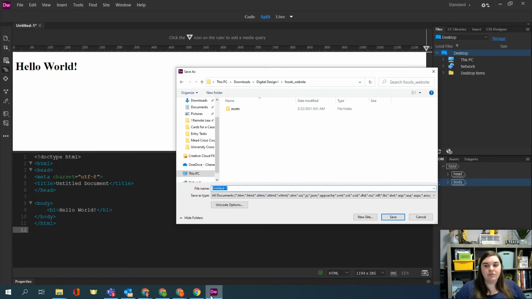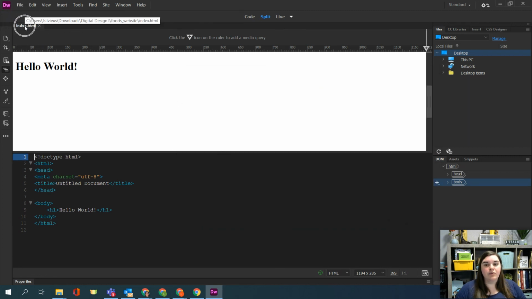So when we're in Dreamweaver and we create our homepage, we have to title it index.html. We can then hit save and you'll see that your file will get renamed up here. The next thing we're going to do is talk about coding. And we're going to set up how our code looks in here and look at these different tags.